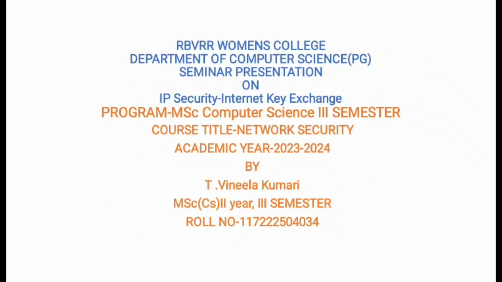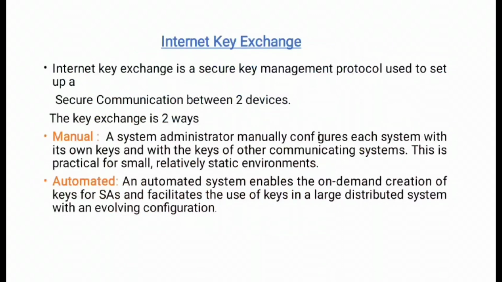So today we will discuss the topic Internet Key Exchange. Internet Key Exchange is a secure key management protocol used to set up secure communications between two devices. For example, two devices are communicating with each other, host A and host B. The communication has been secured, so the information is not leaked to anyone. In order to secure it, we use keys, manage the keys, and exchange those keys between sender and receiver. We will be using the Internet Key Exchange.